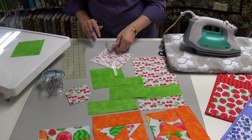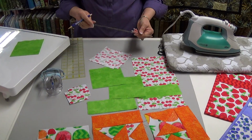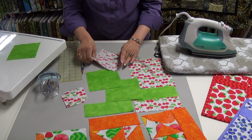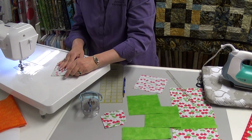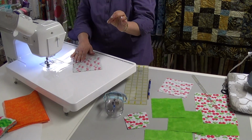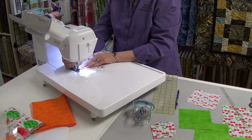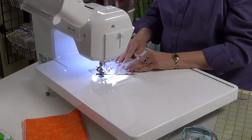I tend to use pencil, but any of your fabric marking tools will work. This is a Fons & Porter seam marker. So I mark my line on both sides, which I've already done. There's a little light line there. I go to my machine, line it up, and now I want to stitch either on that line or just to the seam allowance side of it. It's whichever you're comfortable with. Most of the time I stitch right on that line because I try to make it a really fine line, not a big thick line. So we'll stitch.